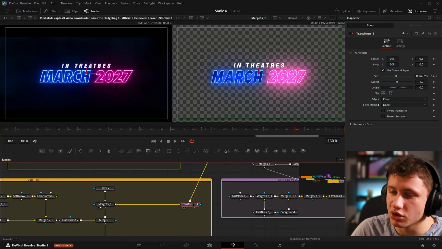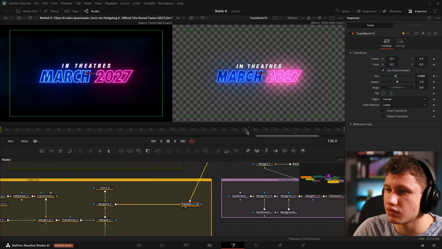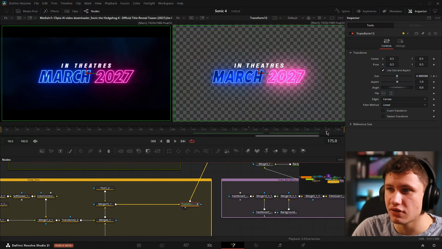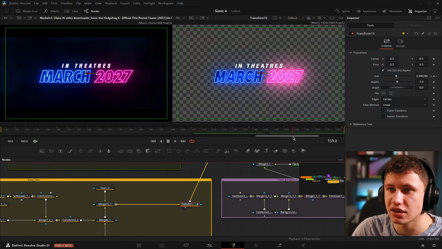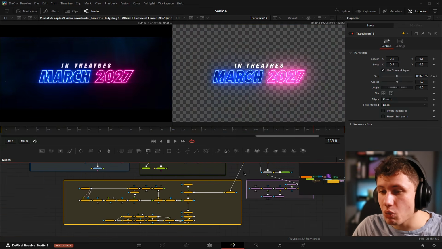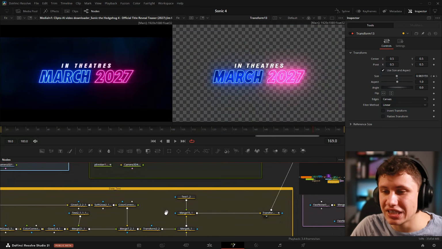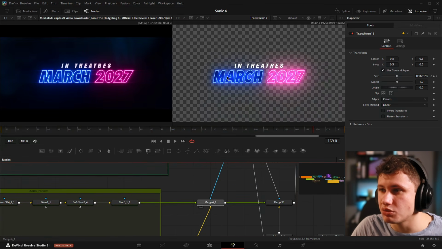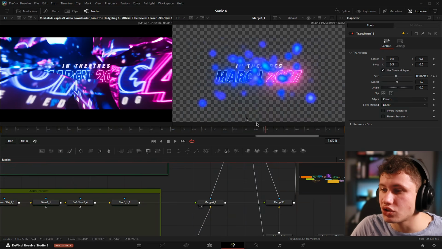Last but not least, we're going to plug all of these into a transform node so that when we begin our shatter effect, we're slowly going to have the same kind of grow effect that our reference has. So then when we're merging all of this together, our date text is going to be merged underneath of our shatter particles because we want our shatter particles on top.